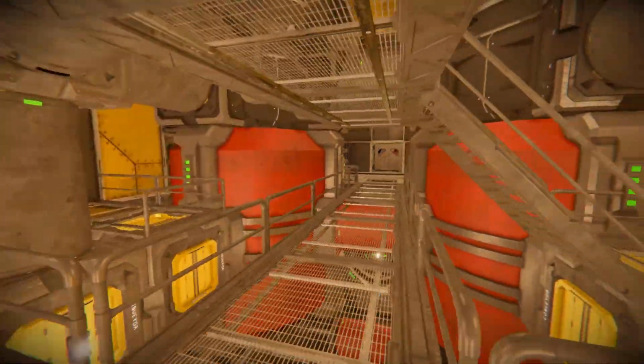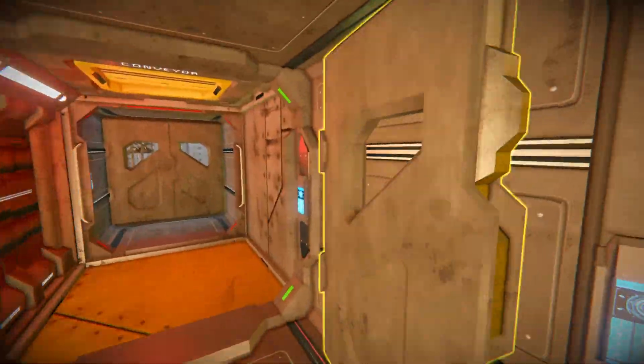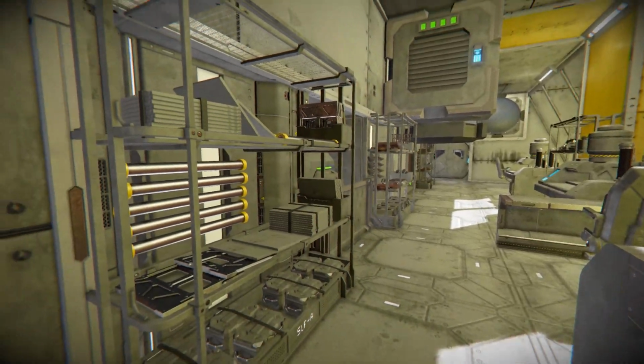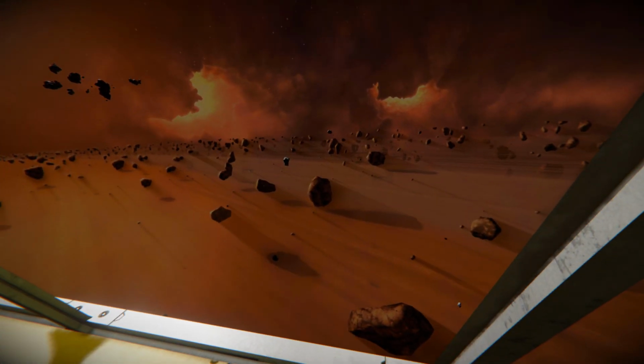So coming back through here, if I can find where I am, that's the doorway that led outside. We need to come back through this doorway, back into this room, and we'll continue along. We should come to another small little room. We've got our little science bays here. We've got some more shelves, an air vent to make sure we don't suffocate, and a nice view outside.